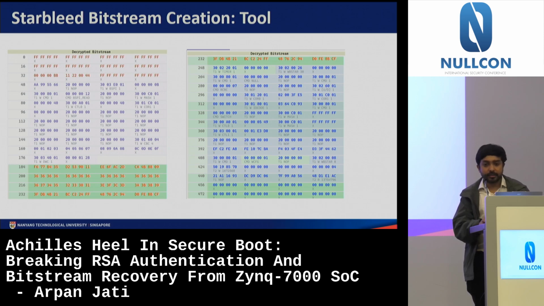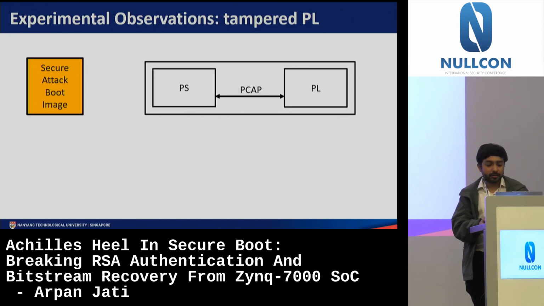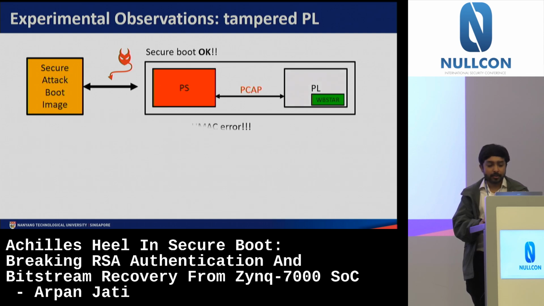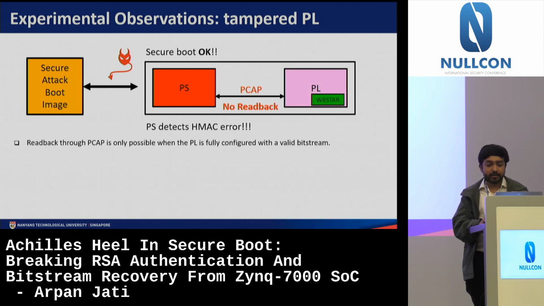Because let's say you are not attacking the HMAC part, you are not using the HMAC part, so the HMAC test will fail. So even though the command for WBSTAR has executed properly and we are able to recover the WBSTAR, the next operation will not work because this HMAC is not handled. So basically we'll get an HMAC error and then we have to reboot.